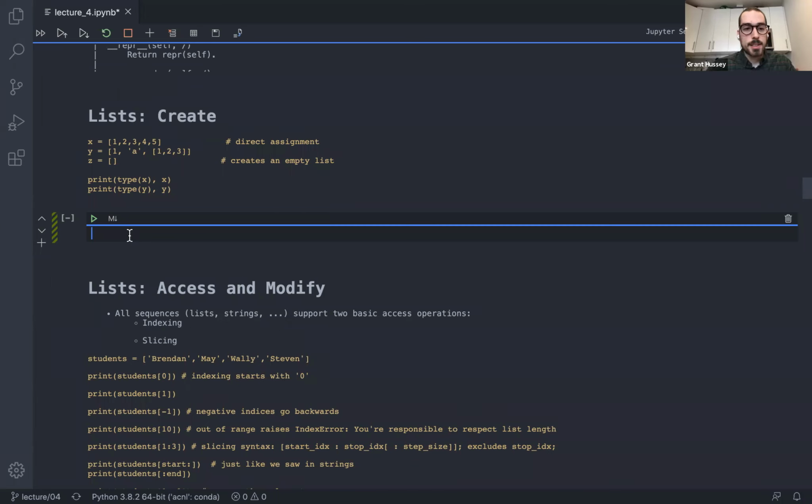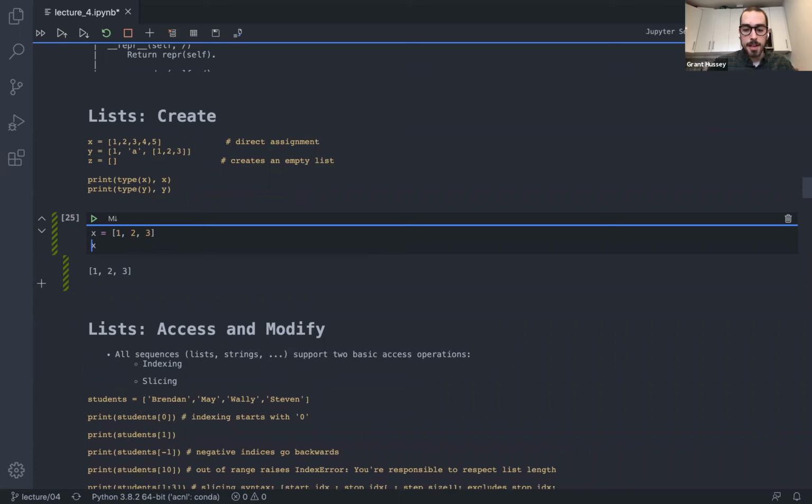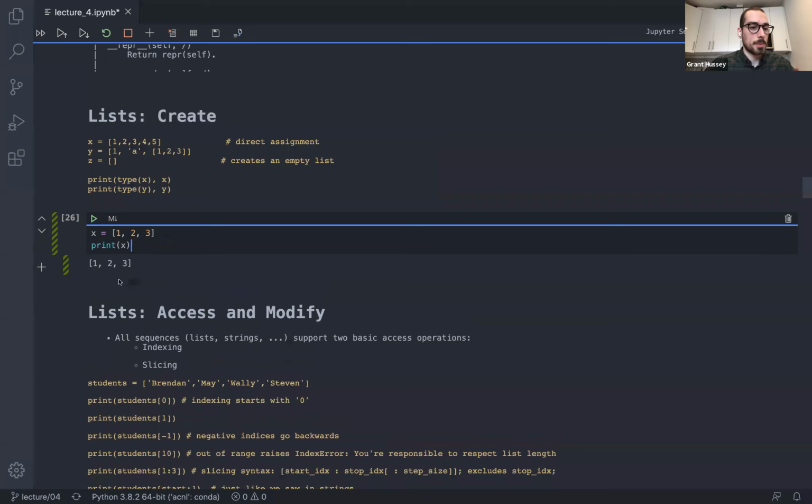So creating lists, there's two main ways. First, you can just directly create them. So what you do is, let's do it a little bit slower, you start with the square brackets, and you put each and every element that you want in your list and separate it by commas. So this is super easy like that, and you can create a list. You can see I ran it, didn't get an error. And let's just put it over there. I can put X, because that's the last variable, and I can go print if you want me to. And you can see we get our list.